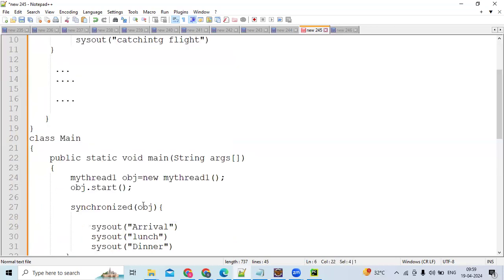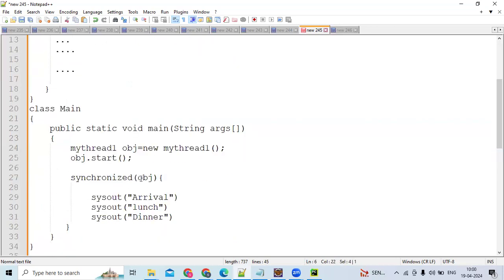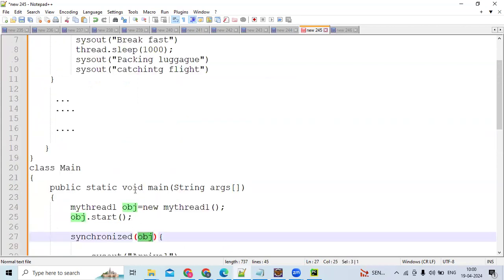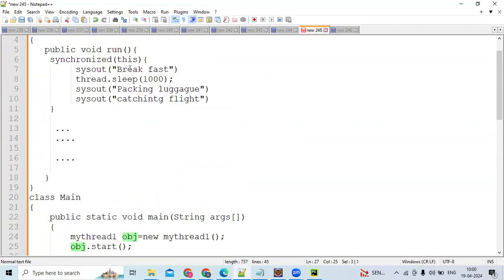So there are chances my main thread will acquire the lock of this object for the first time, or there are chances the other thread will acquire the lock. There are multiple chances.